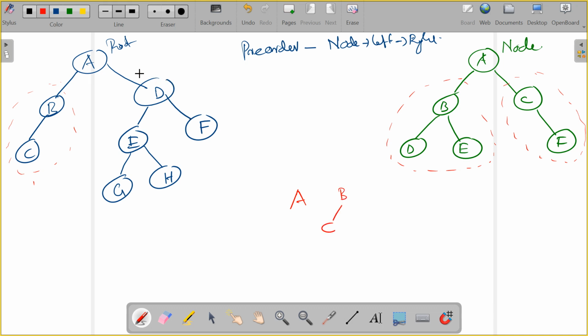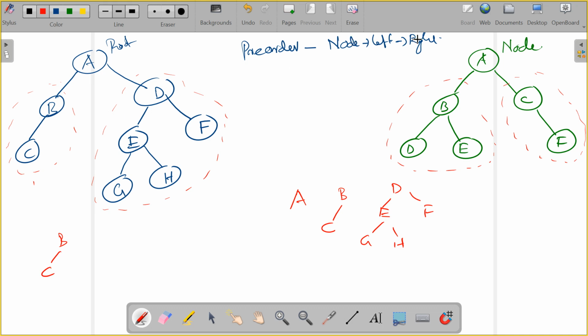Then I have the right part. The right also is itself a subtree, right? Which is D, E, F, G, H. With A, I have already got this. And now this thing, BC. What will be the pre-order traversal of this BC?